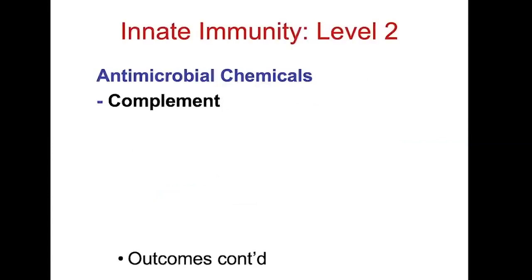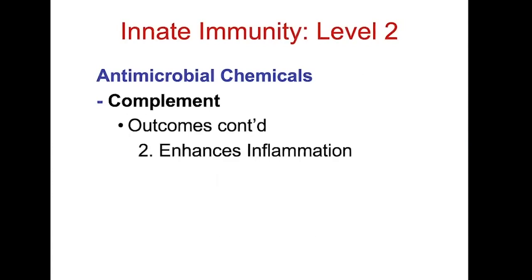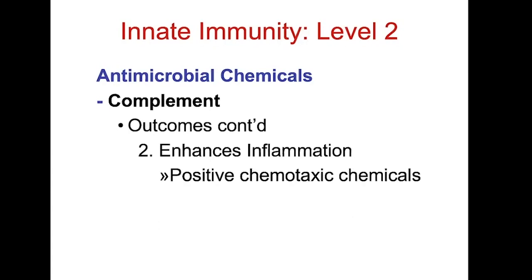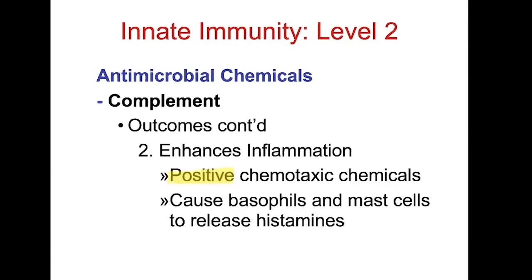Let's continue with complement. The second outcome is the fact that complements can enhance inflammation. They do this in several ways. They can function as positive chemotaxic chemicals. Let's break this down. Positive refers to the fact that leukocytes will be moving toward the chemicals. Taxic refers to the movement, and chemo refers to the chemical. So positive chemotaxic chemicals help draw leukocytes, such as neutrophils, to the area.